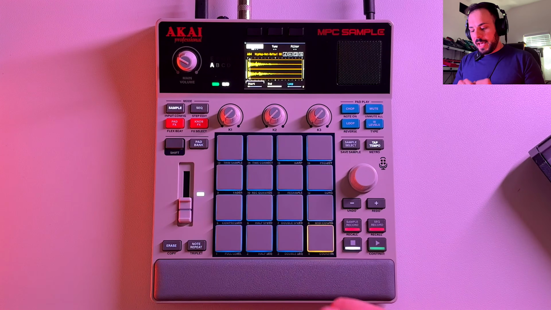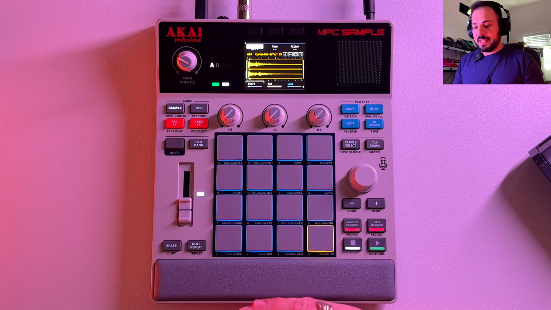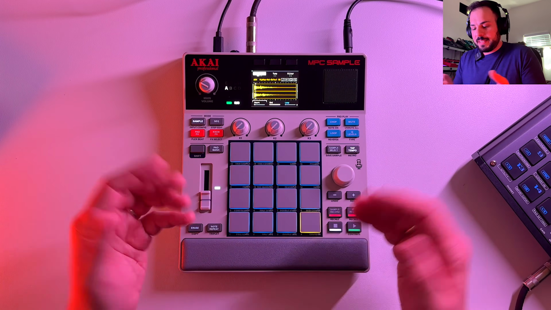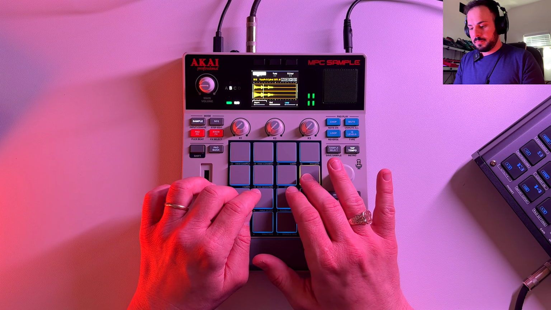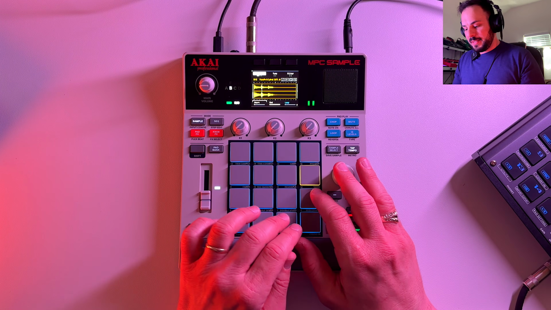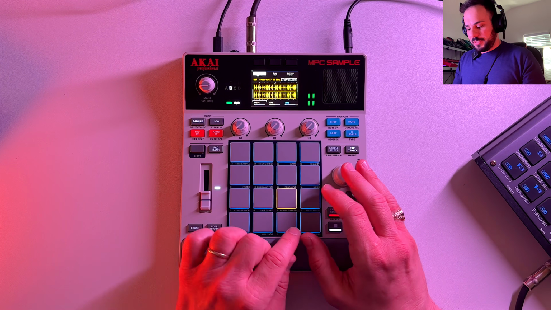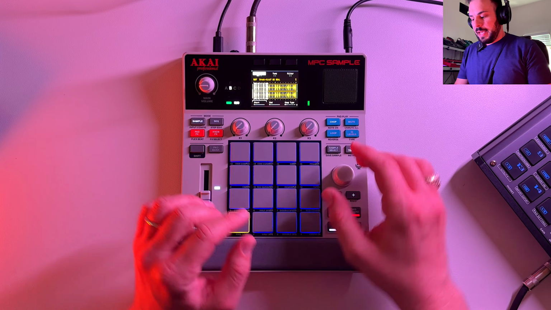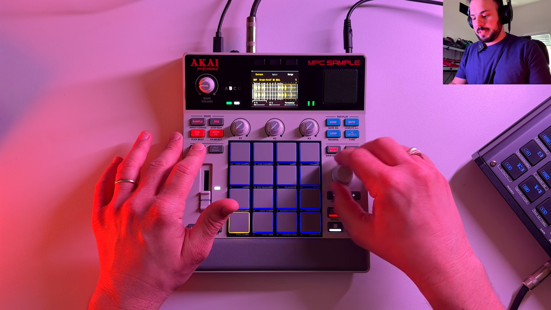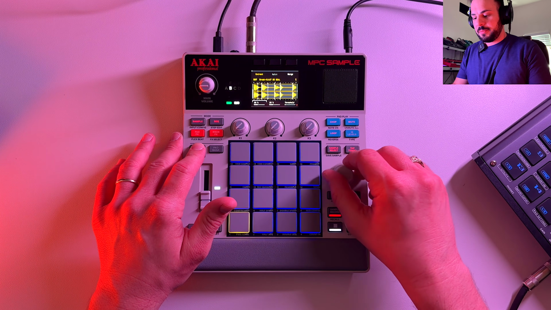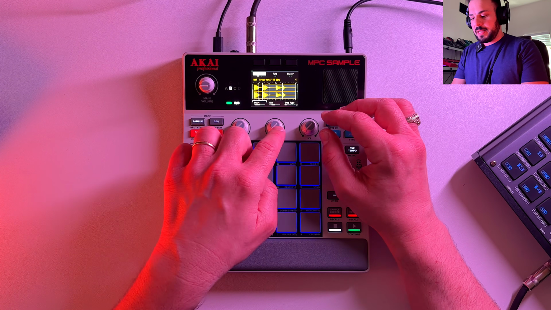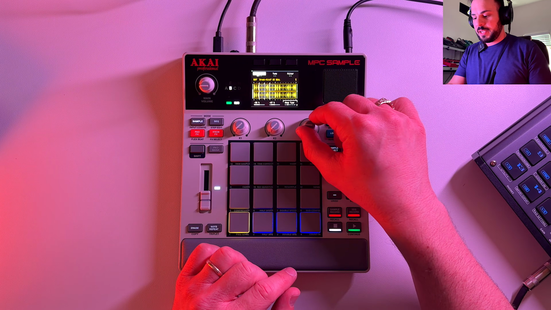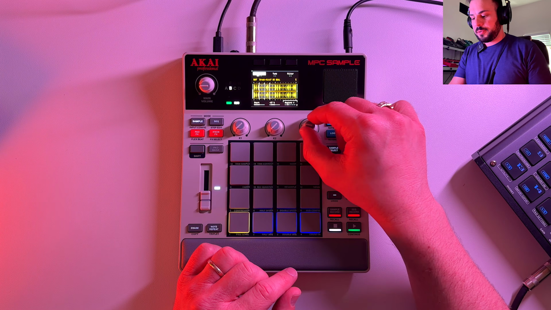Let's get into it. So I've got it loaded up and these are the default samples that come on. So first we're gonna find some drum samples that we like. So there's a nice little piano right here and there's this nice chop. So we're gonna go into chop and it looks like, I think if we hold shift, I'm assuming, yeah, we can zoom in with shift. Now there's already some chops going on. I can see we can move the start and end, and then it looks like with this one we can change the chop type. So threshold.